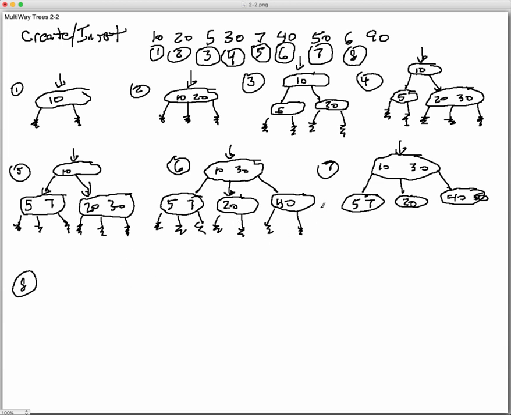So we said that, first of all, when I come over here, I'm inserting a 6. So when I insert a 6, what's going to happen is the 5 and the 7 split. So I've got a 5 over here, and I've got a 7 over here. And what happens now is the 6 goes up to here, and now I've got 6, 10, and 30, so what's going to remain over here is 6 and 30. Like this. And you can see that this is less, this is greater, and there is going to be a 10 up here. Wait, did I do that correctly? Sure. I put a 10 over here.